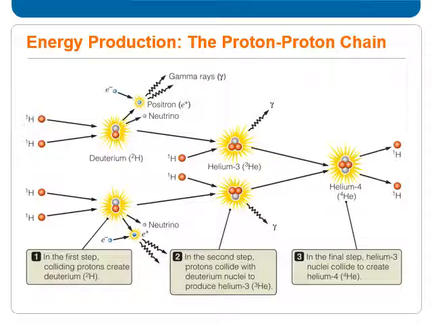The mass of the helium nucleus is smaller than that of the original hydrogen nuclei because binding energy is released during fusion. Binding energy is the amount of energy that must be supplied to pull things apart. It would take energy to pull the four particles in the helium nucleus apart because of the nuclear forces that hold them together. For stars like the Sun, this is the primary method of nuclear fusion.